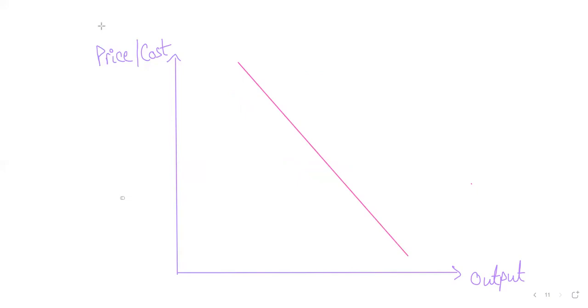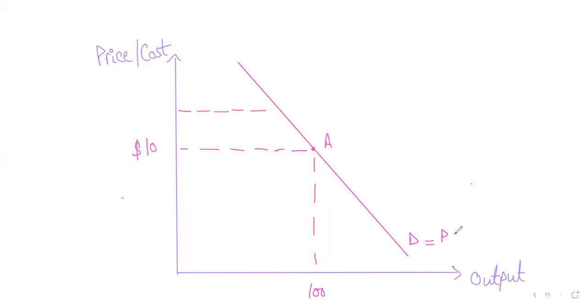Now, this is your demand curve. And what does the demand curve show us? The demand curve shows us the price, so can I write D equals P? If I choose a random point over here, A, this point A shows us that, let's say, 100 units of the good will be purchased at a price of, let's say, $10 each. That is basically what any demand curve shows us.